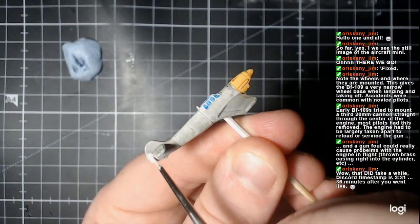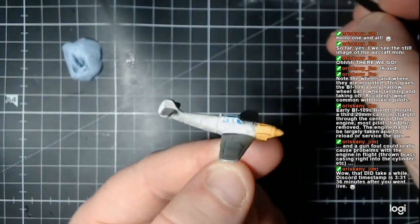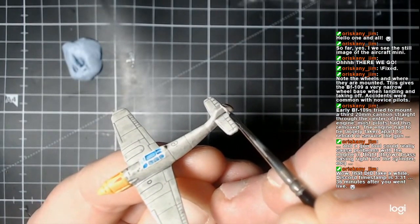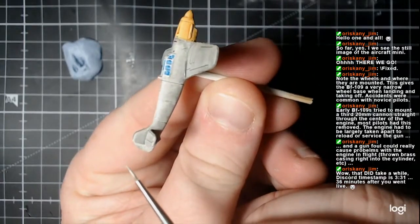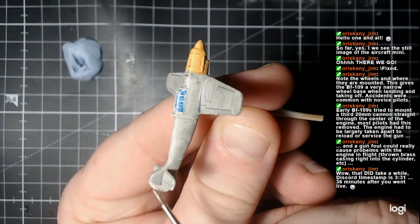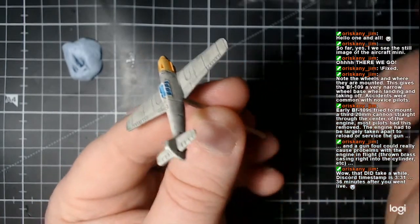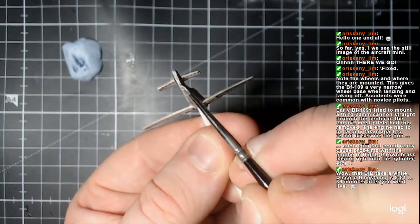So I'm going to have to stop for a second and just go straight line. Can't talk and do that at the same time. Okay, so I want to make sure that I've got this fairly even on both sides. So I'm just going to mark the top as well, because that'll get marked anyway, and that'll give me the angle to come back at it from. Excellent, as Mr. Burns would say. And the line across the bottom.